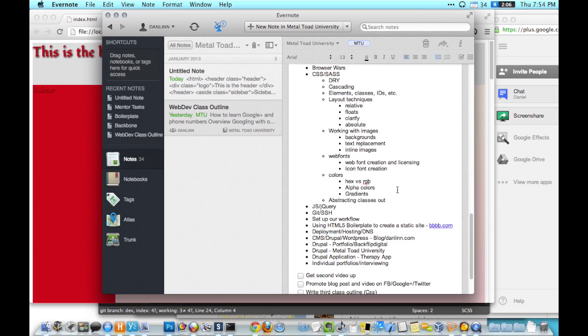After we've set up our workflow, we're actually going to start building a site. This is going to be a real site. bbb.com isn't available, unfortunately, so I'll have to come up with a better domain name. We're going to build a site for an annual Halloween party that I throw every year. It should be kind of fun. After that, we'll talk about deploying your site to the internet, how to get it hosted, and how to make sure the DNS servers, the domain name servers, point your server to the right domain name.